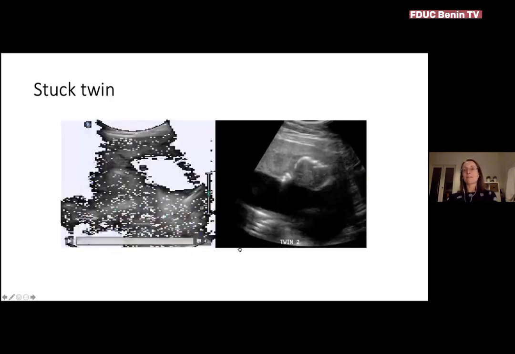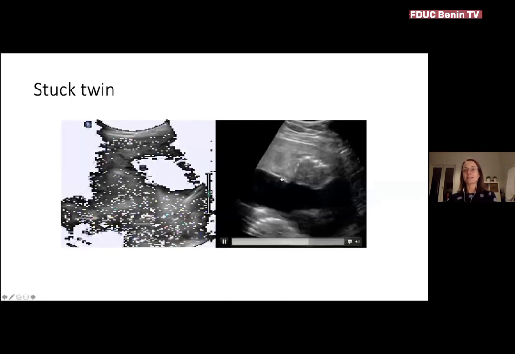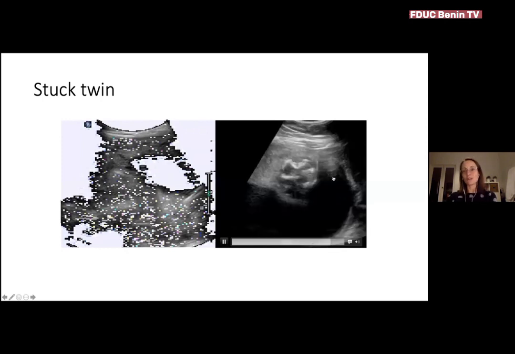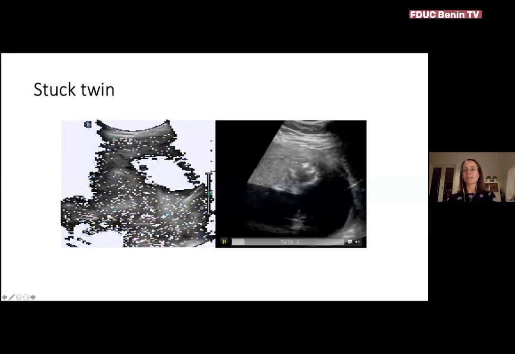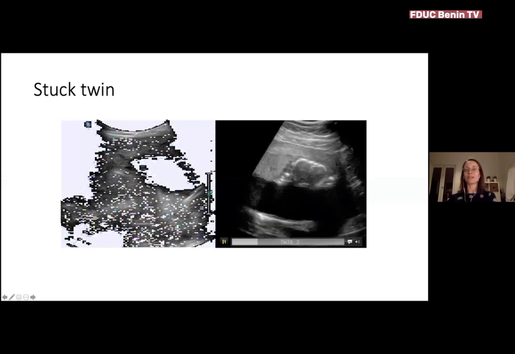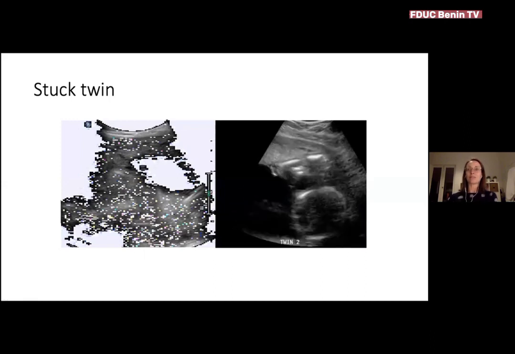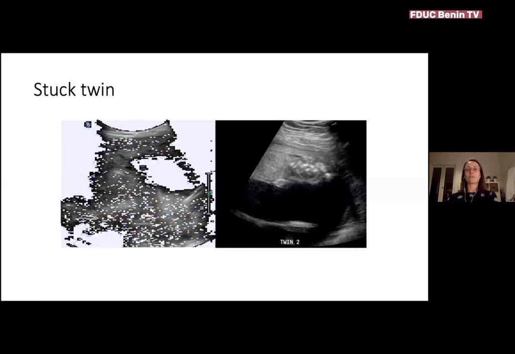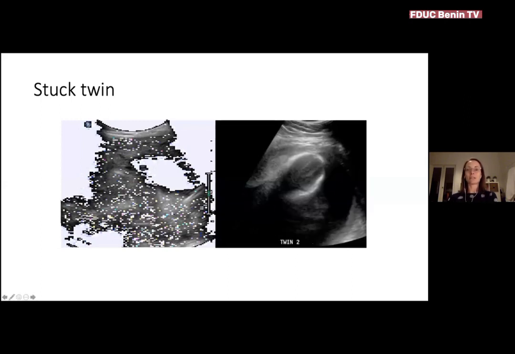And in this clip, you'll see that the twin at the top here looks like it's stuck to the roof of the uterus. And I will always remember one of my mentors here telling me that that defies gravity. So that is never a normal finding, to find that one twin is stuck to the top of the uterus and doesn't move away from there. So you always have to be thinking that that twin has anhydramnios and is stuck in that position.